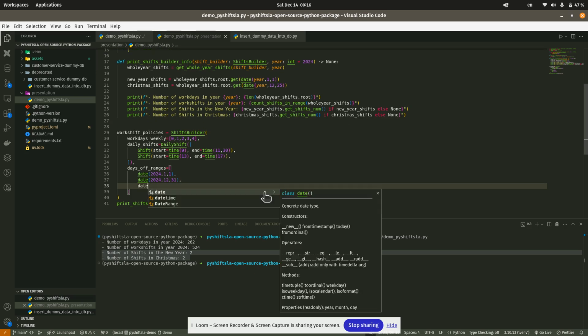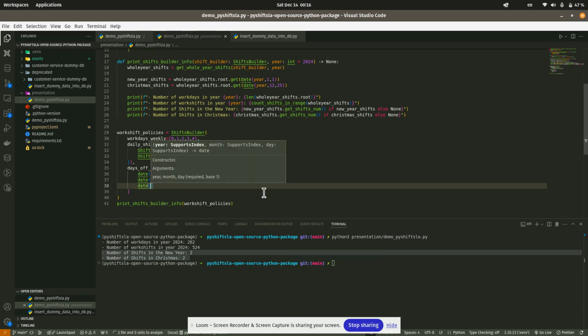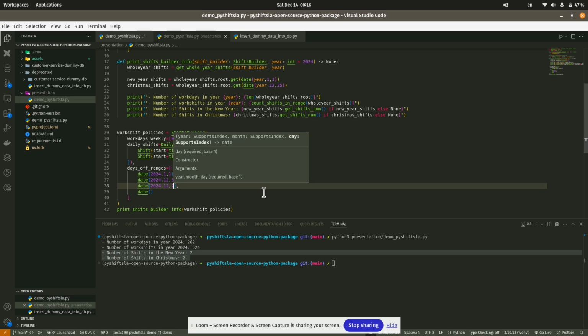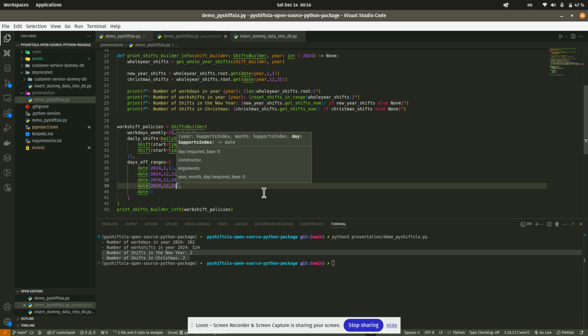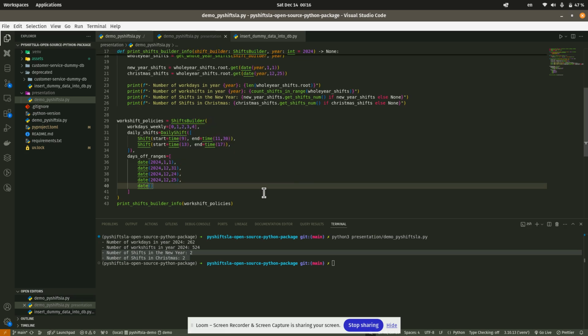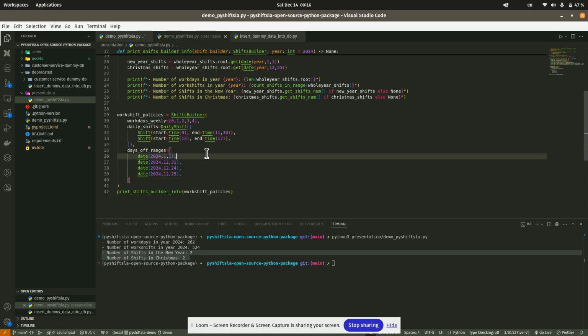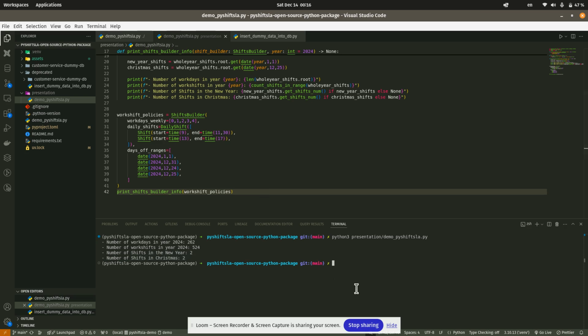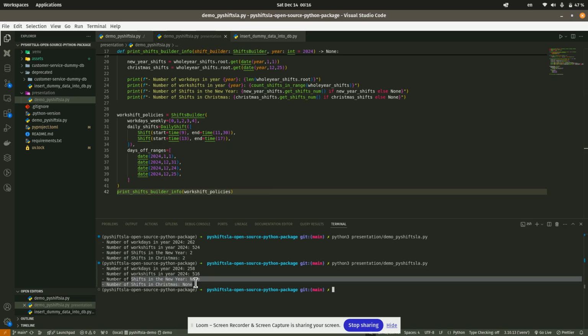Also Christmas, 24, 25, right? So these are New Year's days and Christmas, and also Christmas Eve. We print that again, and there you have it. There are no shifts in New Year and no shifts in Christmas.